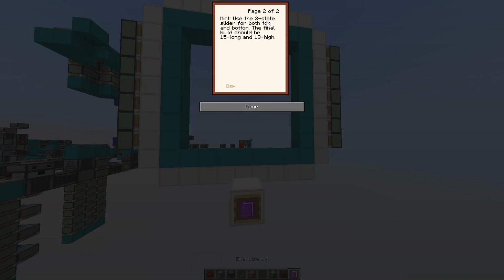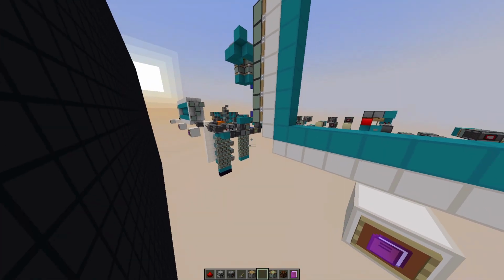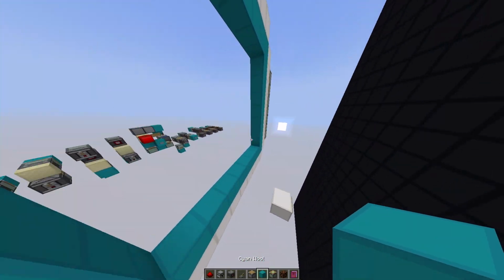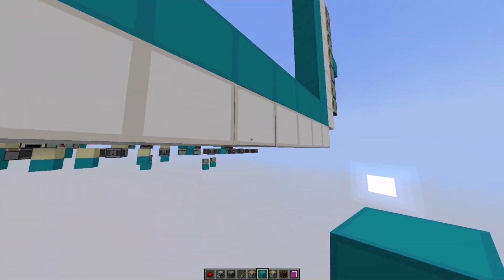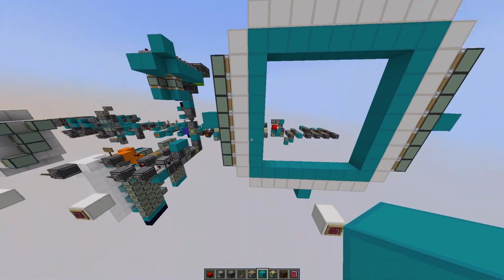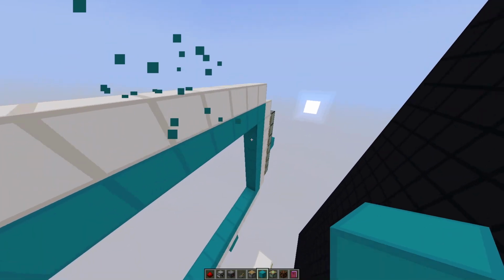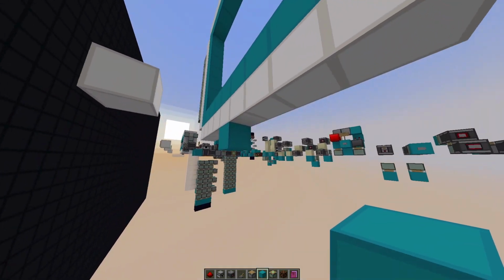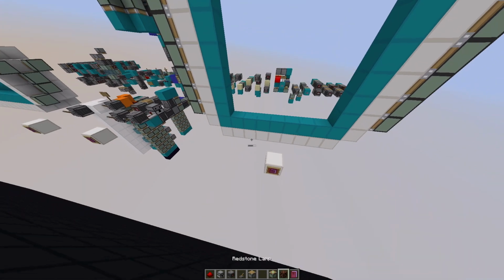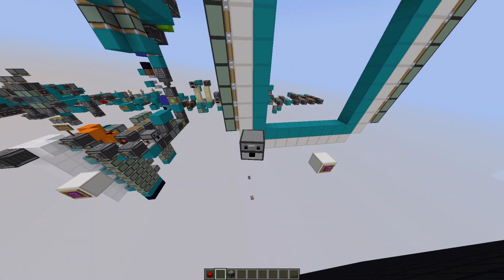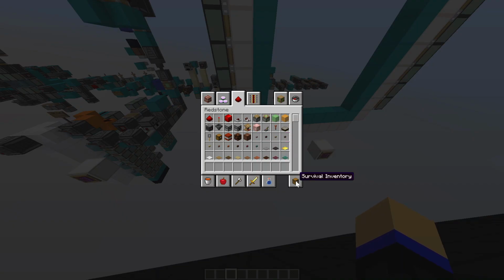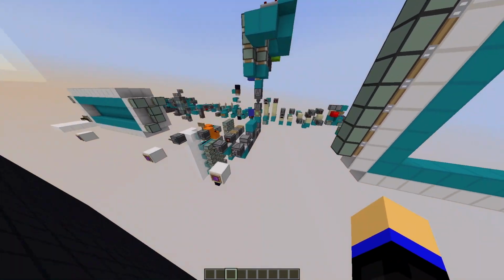So I've given you some hints. That is to use the 3-stage slider for both top and bottom, and the final build should be 15 long and 30 high. So essentially, again, this here, top 1 block, bottom 1 block. So the sides are supposed to be 2 blocks. So yeah, good luck on the design, good luck on the exercises, and I hope you find some joy from it and learn something more. Do it if you want to, as it will enhance your wrestling skills, I guess.